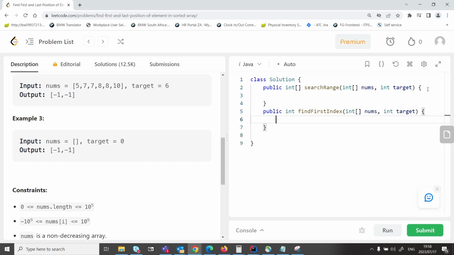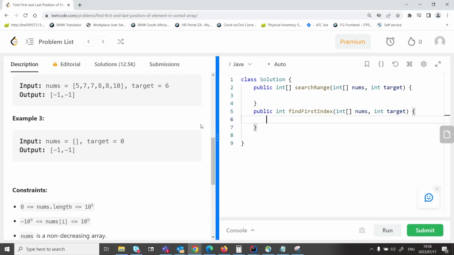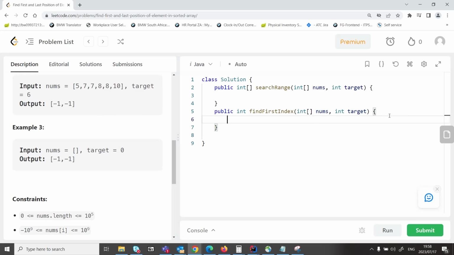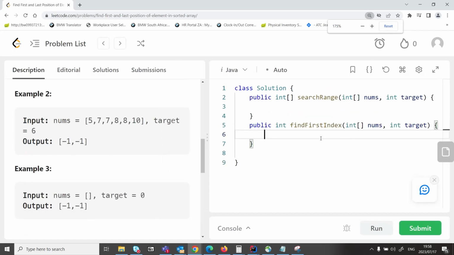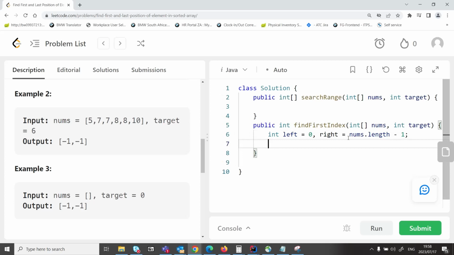Now we know that we must follow the same old binary search algorithm style. So we'll have our left, which starts at 0, and then we'll have our right starting from index nums dot length minus 1.